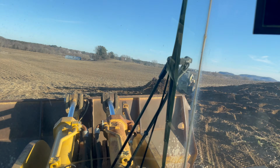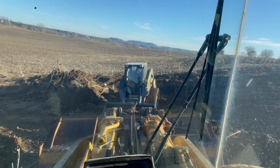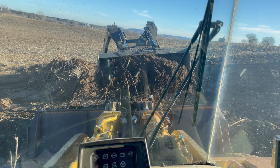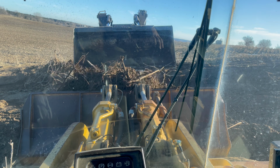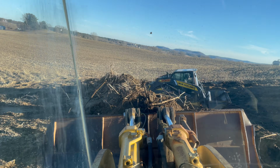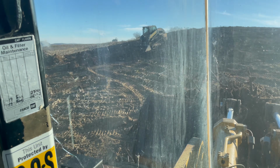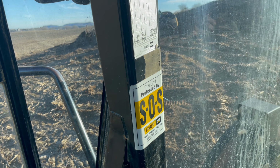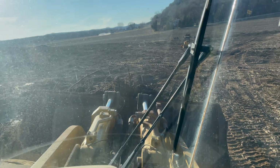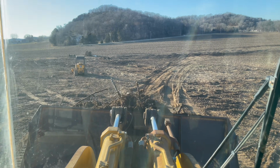So see if I can do this one-handed. Then as I tip it back, he just keeps it in my bucket. There we have her. All that's left is that little pile right there. Then got to bring a disc out here and see what he'll do now. Is that little bit that I left there, it's kind of hard to see with the sun, but he'll clean that up and shove it into that other pile while I'm gone. That's just a lot less. It's just hard to clean up little piles with a big payloader. See what you're doing. So we got her going.